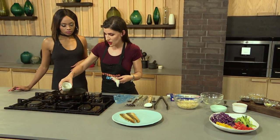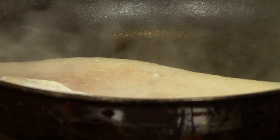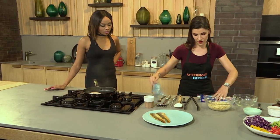It's absolutely brilliant. A little bit of oil here. What I'm going to do is put it skin side down. Skin side down. And why is that? What you want to do is get that nice crispy crust over it so it looks beautiful for presentation.